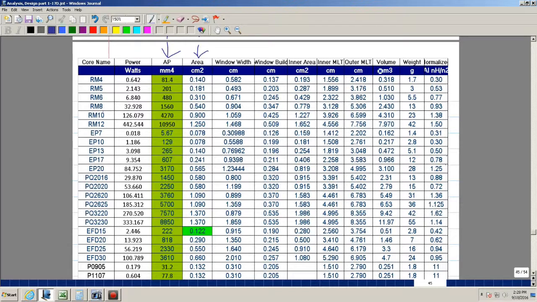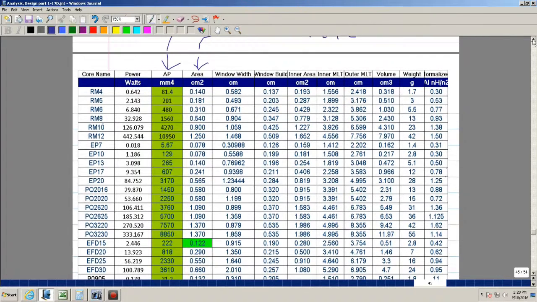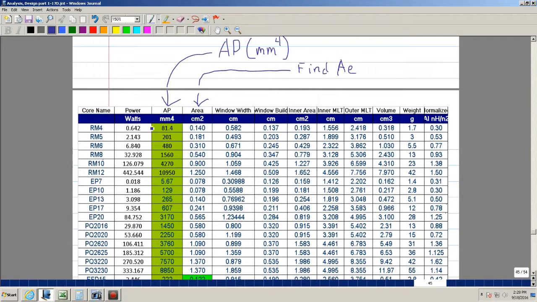And I just happen to have this tabulated. And here I have the AP, listed as millimeters to the fourth power.